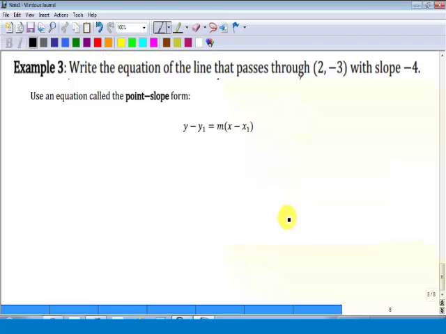Let's try the same one using the point-slope form of the equation of a straight line. I like this because to find an equation of a line, what we're having to do is substitute, not solve. Once we write the equation, we actually will have to solve for y to put it into slope-intercept form, but we have the equation before we solve anything. We're not solving something to get the equation. That's the advantage I see in this.